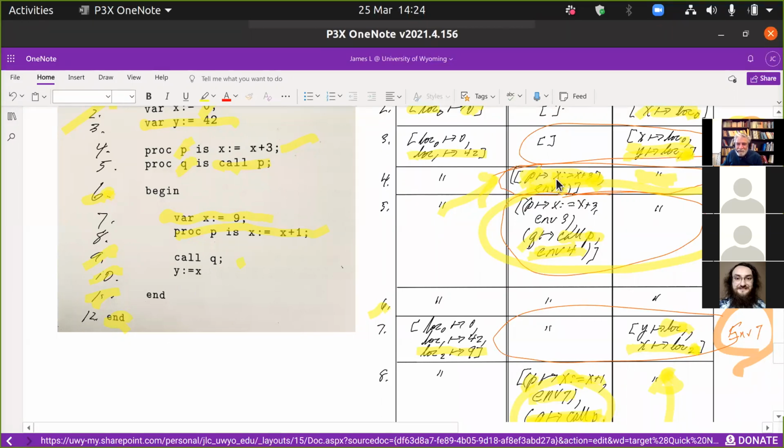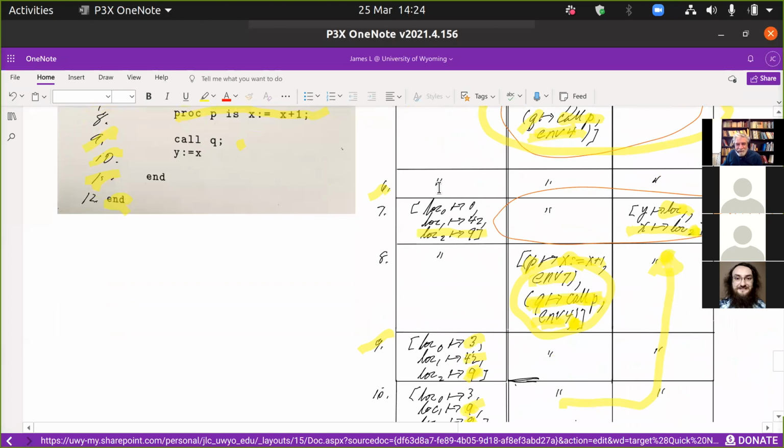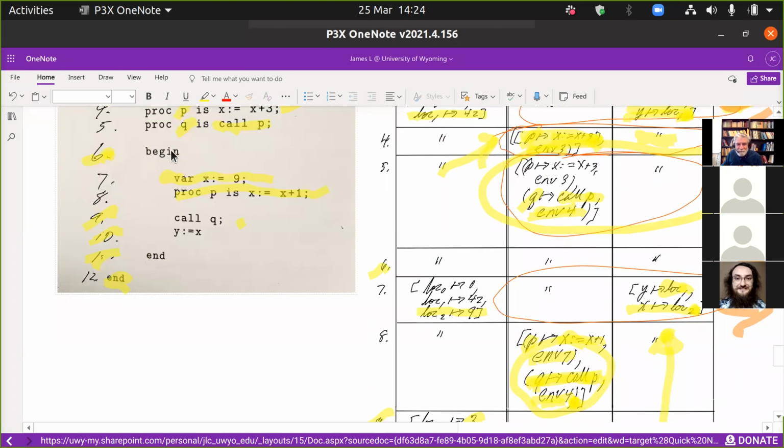So P points to a pair, which is X gets the value of X plus 3, together with this environment, ENV3. And then when we see Q declared, Q's body is called P, and it gets to use ENV4. Well, ENV4 is the same as ENV3. Nothing has changed.